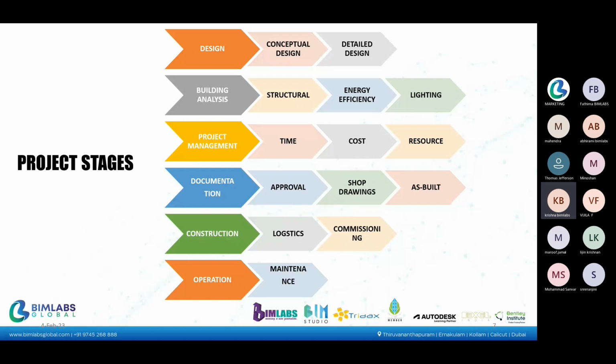Next comes building analysis. After doing the design, if architects do the architecture design and structural people do the structural design, different models are created by different people or departments. When they come together, we have to do the analysis part before the real construction site works. That is building analysis. That includes structural analysis, energy efficiency, and lighting. We check that we can use more natural light than artificial light. That is the analysis we do.